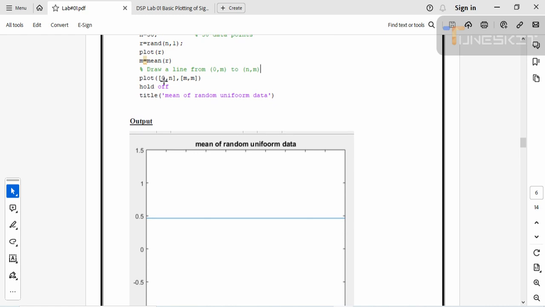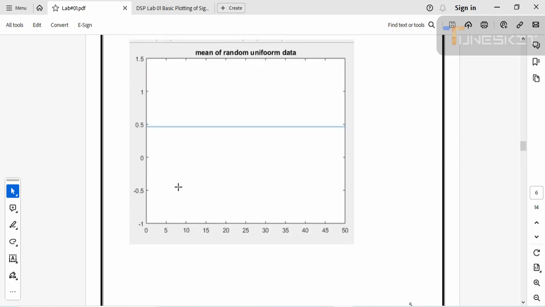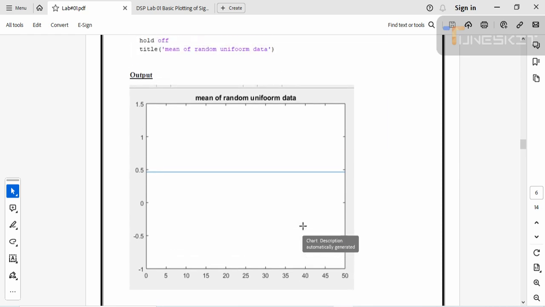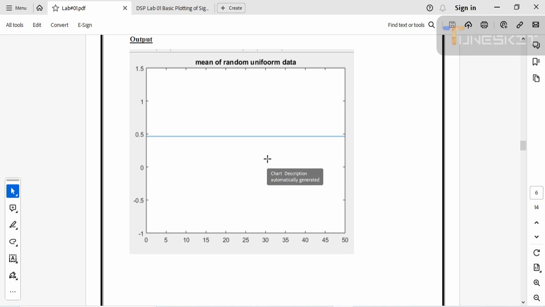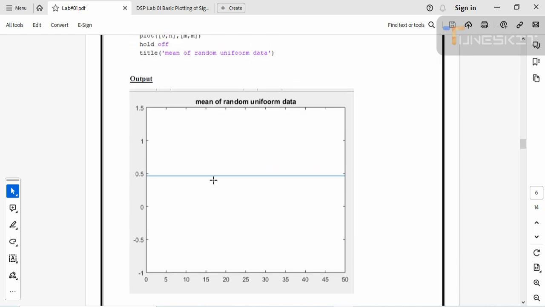Then we use the plot command from 0 to n, that is 0 to 50 on the x-axis, and m to m, a single horizontal line from mean to mean. Then we title this graph and simulate this code. We obtain the following graph. As we can see, n goes from 0 to 50 and m is a horizontal line at 0.5, which is the mean value.